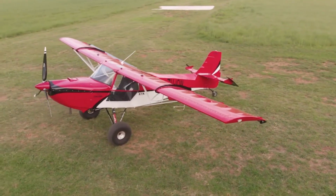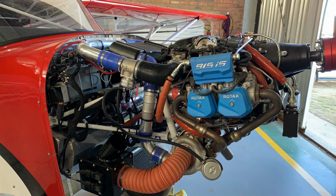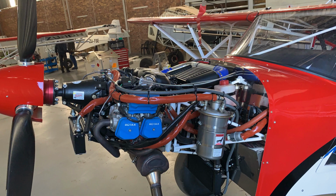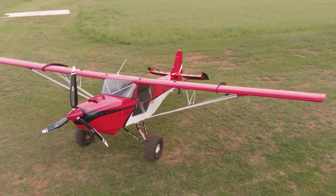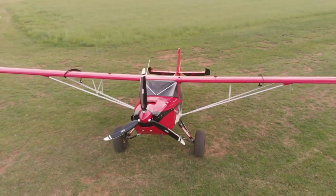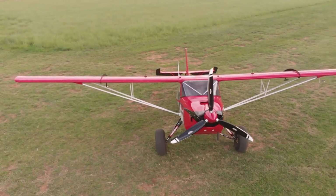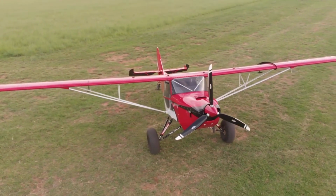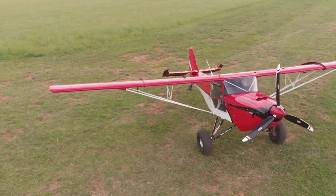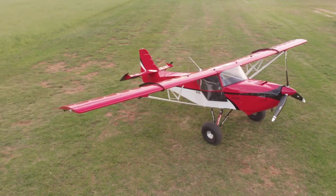It's got a 750 kilogram maximum takeoff weight, and with the 915 iS, even at this density altitude where I'm taking the video from at the moment, our elevation is 5,500 foot, and on nearly every given day the density altitude exceeds 7,500 foot. Today will probably go up to 9,000, and even in these conditions we're still able to maintain a climb rate of over 1,000 foot a minute. On a good day we'll do 1,200 to 1,400 foot a minute, and on a very hot day like today we'll probably do 900 to 1,000 foot a minute consistent for 5 minutes.